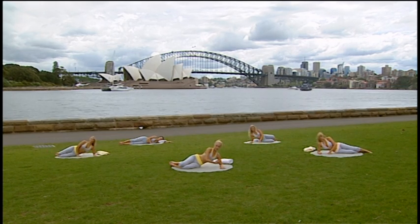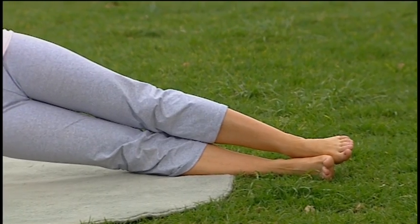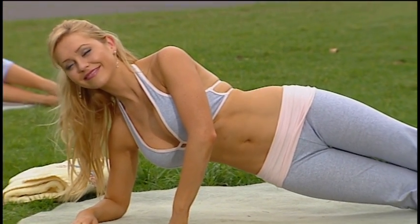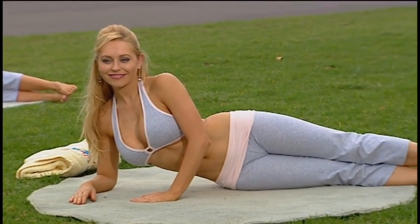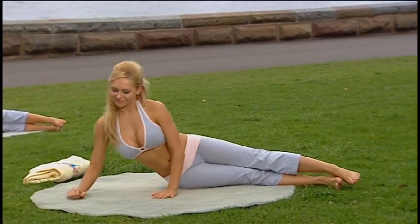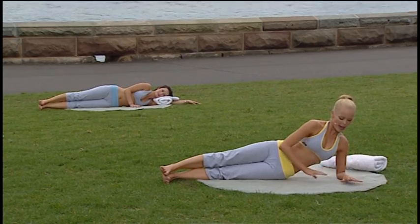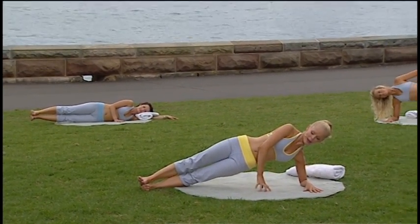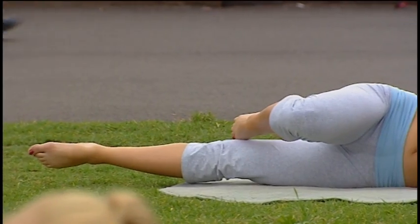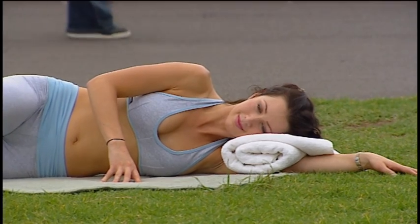Now using that strength and the muscles we've just worked on firing up, place your elbow directly underneath the shoulder. Place the legs out to the side. Keep the front hand down. And now lift all the way up onto the elbow. And now coming down — think of one long line going all the way down through the body. And you come up. This is a modification of what we call the side bend. The real thing is done up on the wrist. So if you'd like to try it here, feel free to come up into that position. But we'll be doing it down on the elbow today.